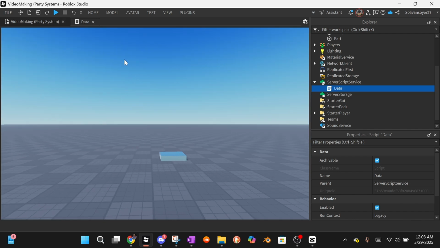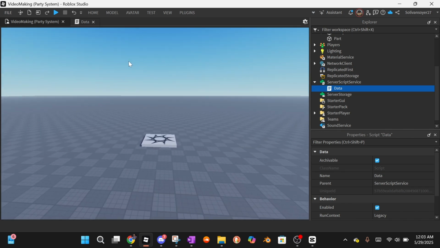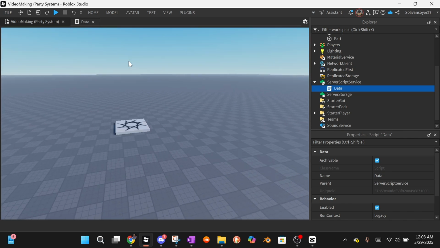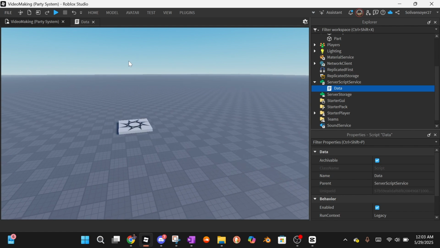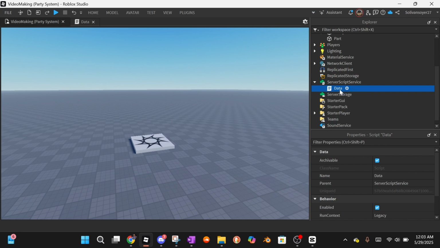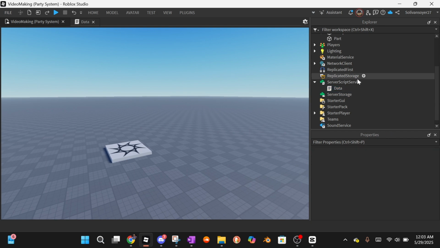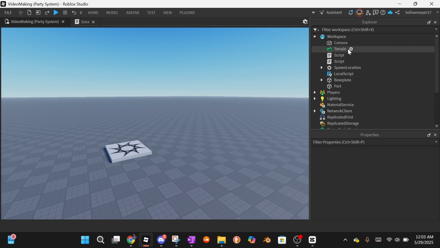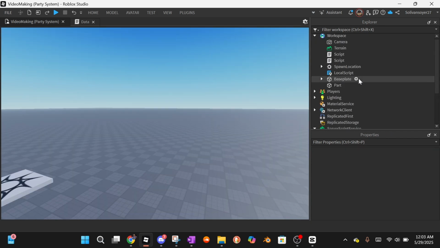Global is broad for everybody. Local is specific to that person. The person has their own niche. I hope that does explain server versus local. Local is a player, one more time, and a server, global, is every single player. Server would be for the server, the game, and the local would be for the player, basically.